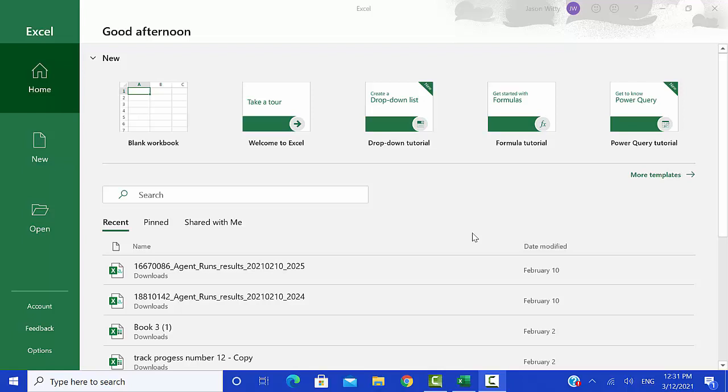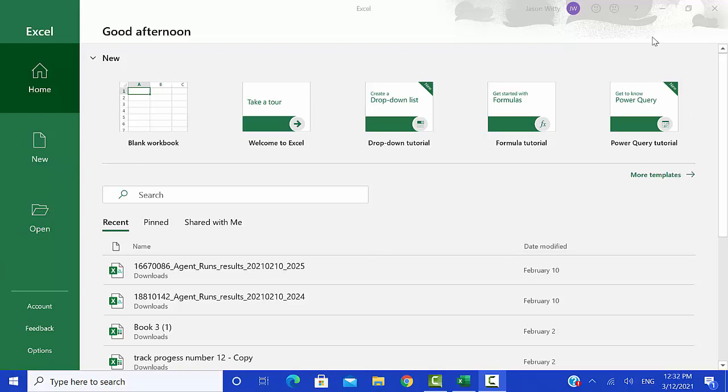Today we're going to take a look at an overview of Excel and the way it looks, what the different components of a workbook or an Excel application are, and then in later videos we'll move on to some of the more detailed information around actually completing an Excel worksheet.